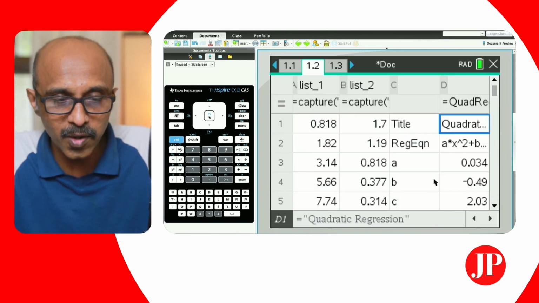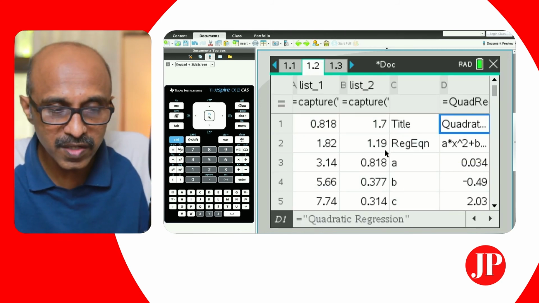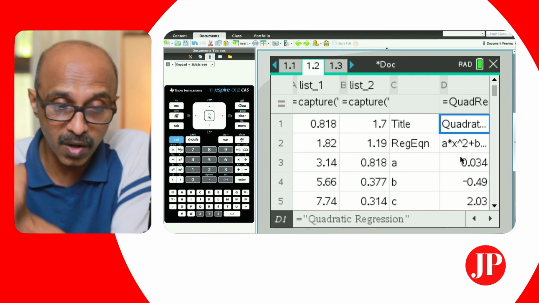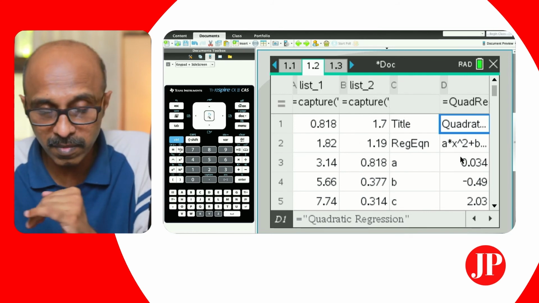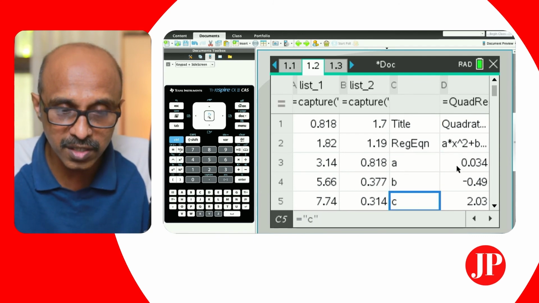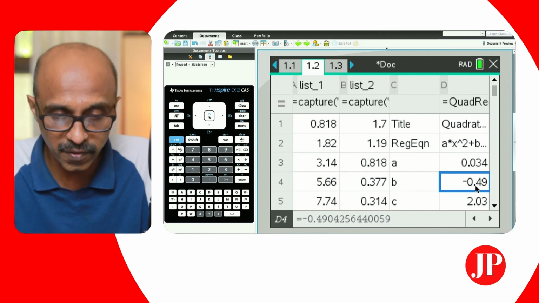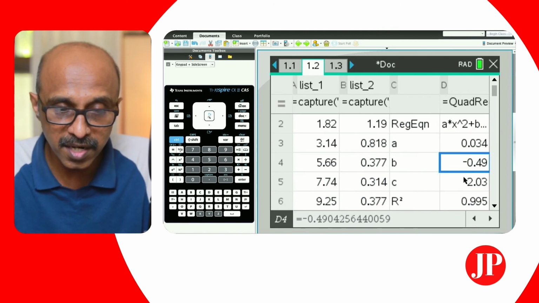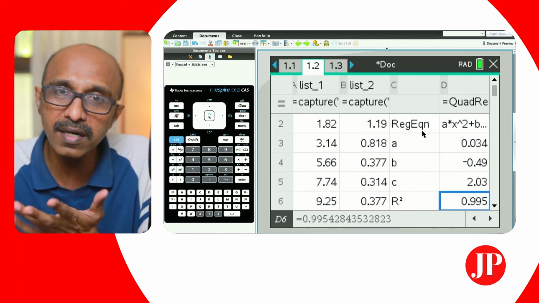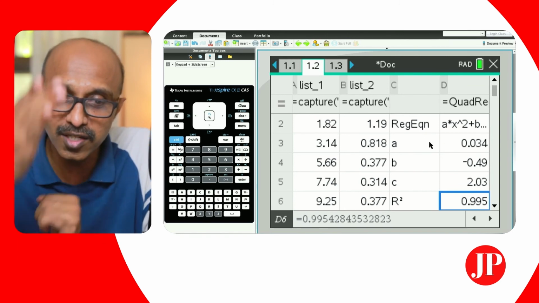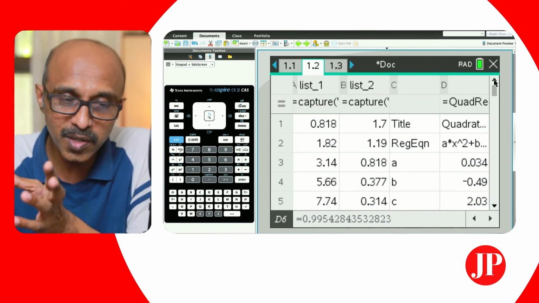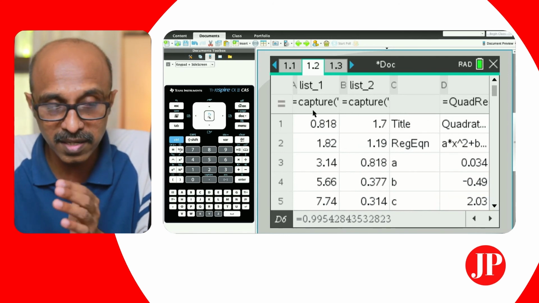Hit enter or OK. That is my quadratic regression that we just found using those 2 sets of points, the X and Y coordinates of the point A moving along that curve of that particular bridge. And this is a, b, c, the coefficient of x squared, the coefficient of x and the constant term. You can copy that down. But we're not actually doing a regression analysis here, so that's not going to matter. This is just about finding the curve. But we've used the idea of regression to get the equation that goes through this set of points.